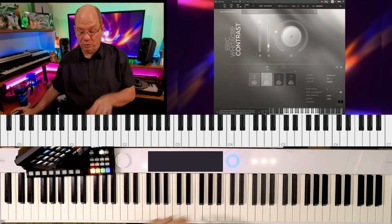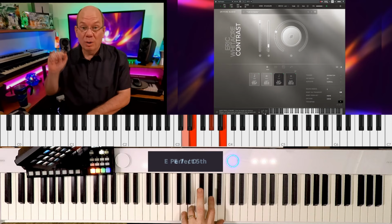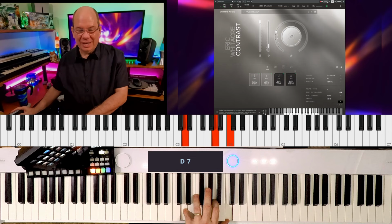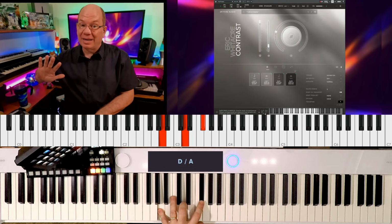And in dark. Eric Whitacre contrast, where you are the conductor. I mean, you hear those voices surround, and these are the medium dark swells. And these are not envelope generated, they're performed swells, so they're more natural.